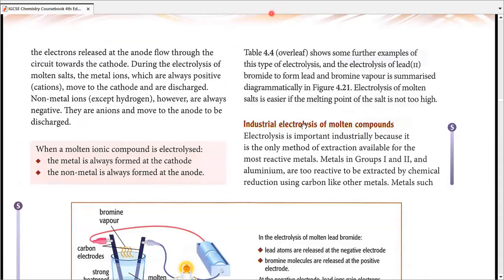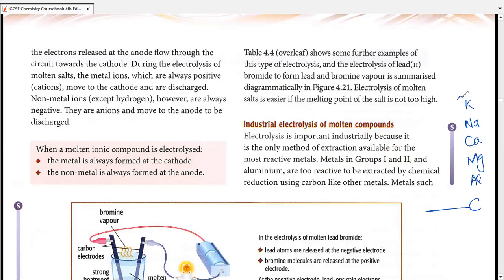Electrolysis is important industrially. It is one of the only methods of extraction for reactive metals. This includes metals in group 1, group 2. To be honest, we're talking about the upper part of the reactivity series. If you've tried to remember it with the mnemonics I told you about, or your mnemonics of your own, whatever that is, we are back to Kanaka Magalsi. So this is what we had on top.